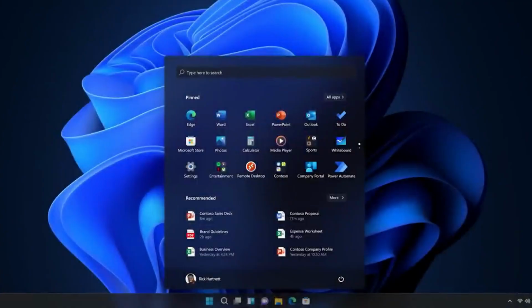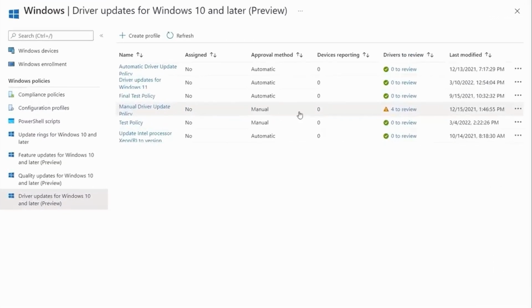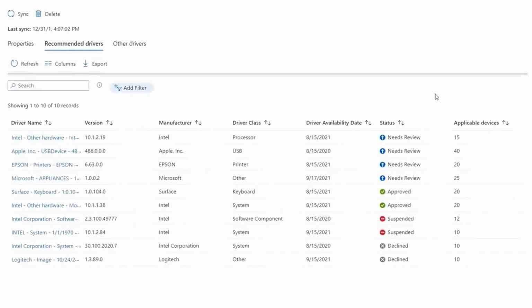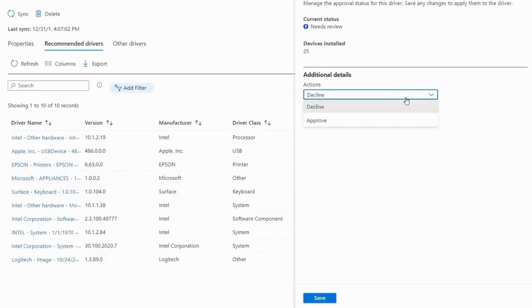And again, it's going to require MDM, so presumably Intune. Maybe you can make it work with other MDM providers. I don't know at this stage. I guess yes. But essentially, you need to be using Intune to make this work. So again, it's going to be available to a limited set of users. But anything that helps us to keep software up to date and secure has got to be a good thing.